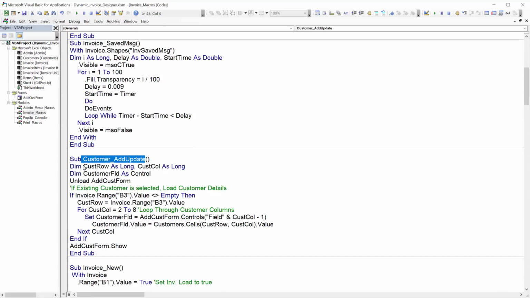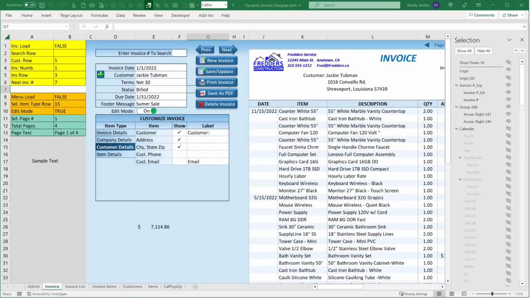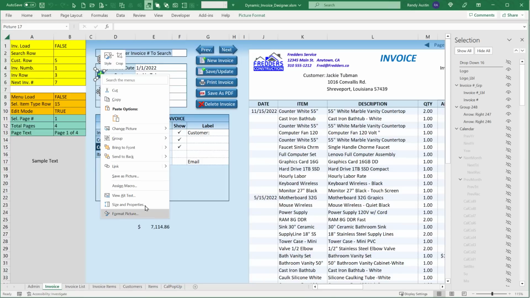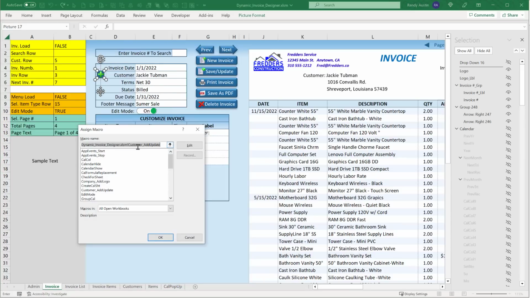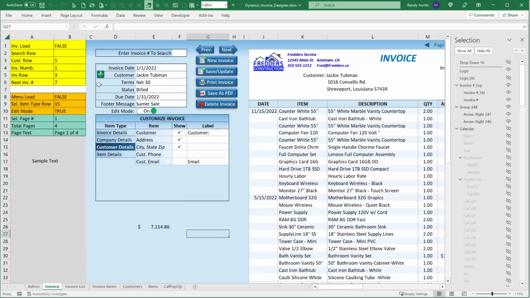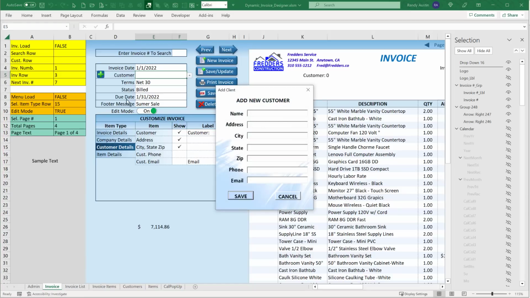Customers add or update. Now this is a really cool thing. When I click on here, now let's say I've got a button here. Now this button is going to be that customer add or update. If I right click here, clicking on inside macro, we see customer add or update. To do this, I want to do two things. One, if they click it and there's a customer here, I want to edit that customer. However, if there's no customer here, I'm assuming that they're going to be adding a customer. So I want it blank.